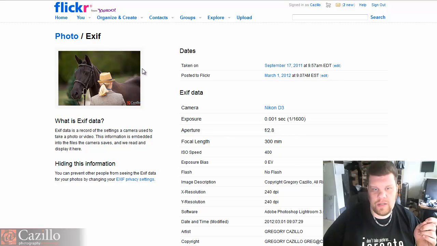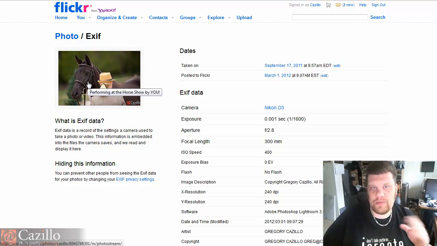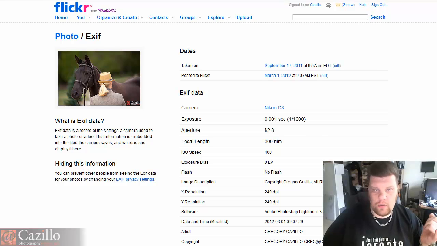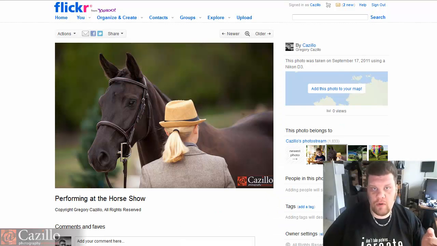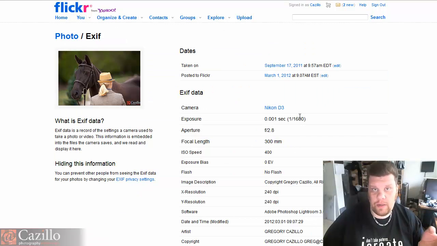2.8, 300 millimeter lens. That's why that background is really blurry. Between that and also it's much farther away. My subject is real close and the background is real far away, so that's where I get that really, really blown out deep bokeh. Now, thoughts here are: horses are moving, they're running, people are running. I need to have a fast shutter speed, and it actually works. Fast shutter speed usually comes with wide aperture, 2.8. So that means I get a lot of light in there, and then I also get my high shutter speed, so I get the best of both worlds there.